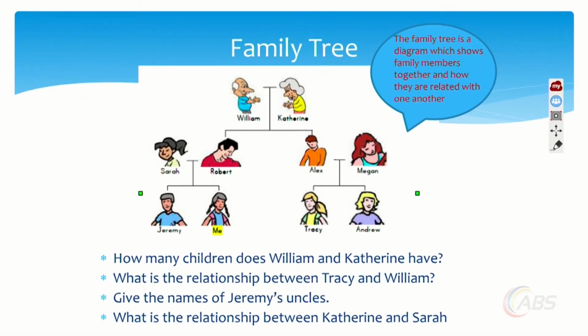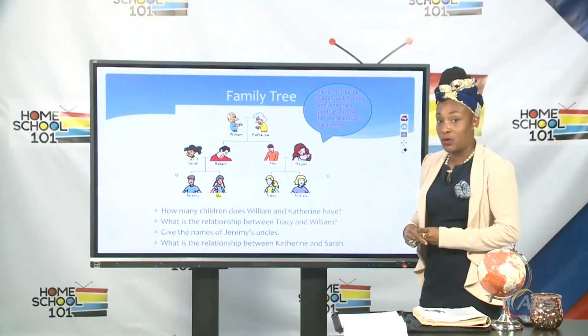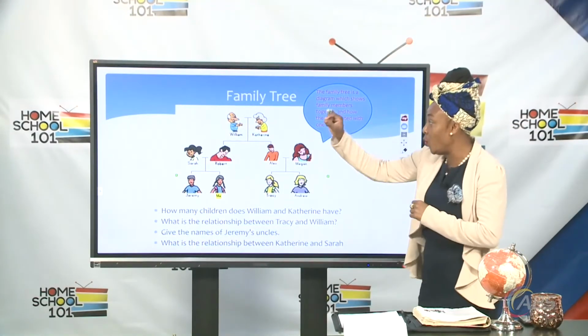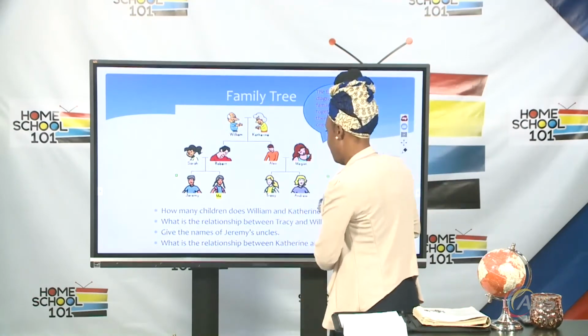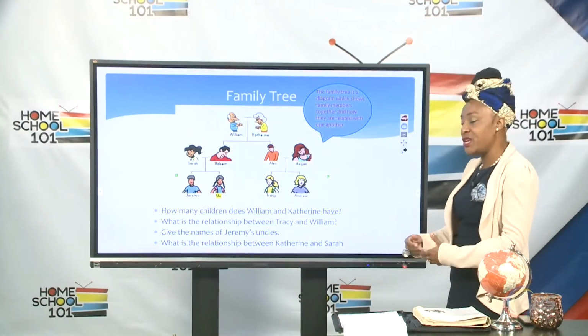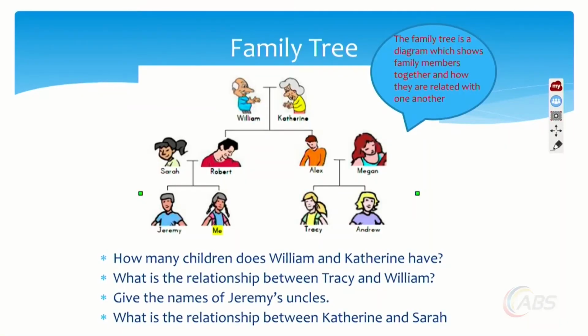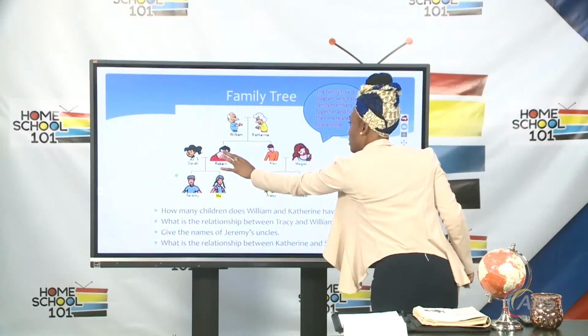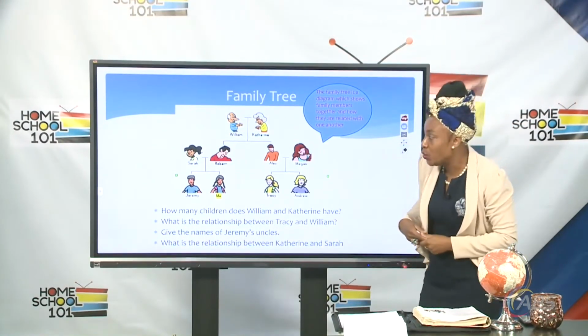How do you answer a question like this? Very easy and simple. All you have to do is examine the picture properly, peruse it thoroughly so that you can answer the questions comfortably. Nothing hard at all, but you have to pay keen attention to who is going where. The first question is, how many children do William and Catherine have? Now you go back to the top. There's William and there's Catherine. You see the branch coming down, and one stem there, and another stem.